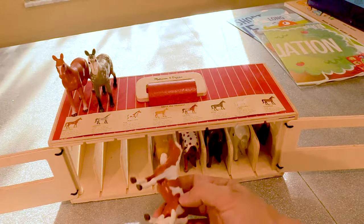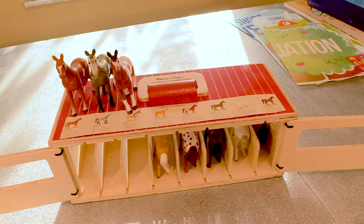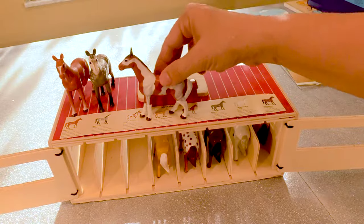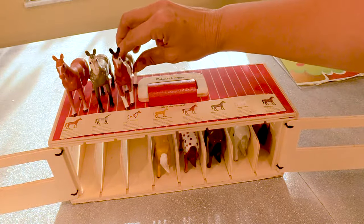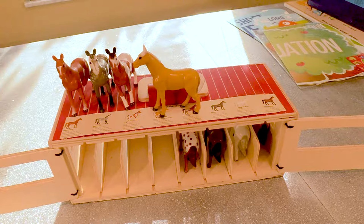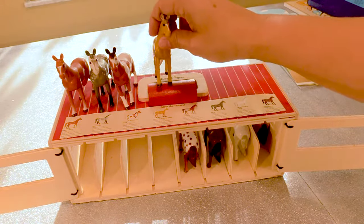And this is called a paint horse. There's another name for it, but I don't remember what it is. I don't actually own any horses. My cousins do, though. But this is a paint horse, and isn't this just so pretty? I love it. And this is a Tennessee walking horse. Look at that. Is that not a cool pony?